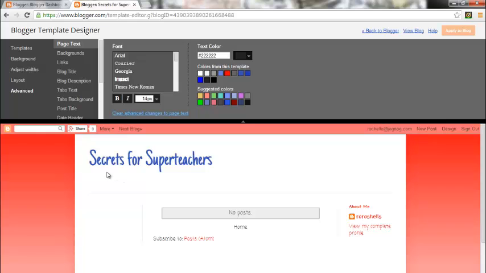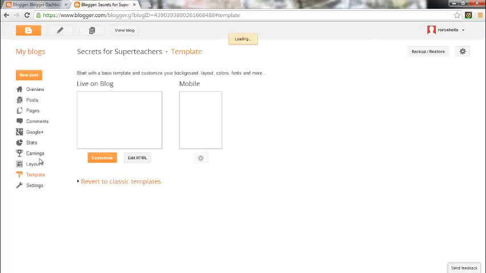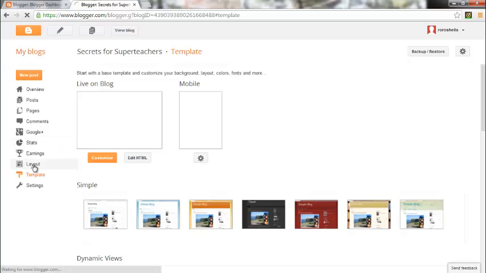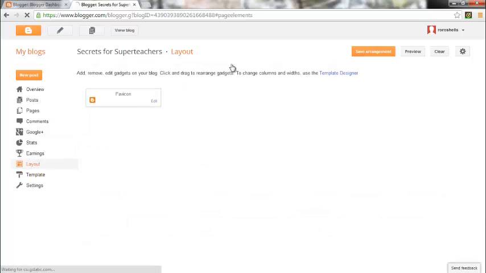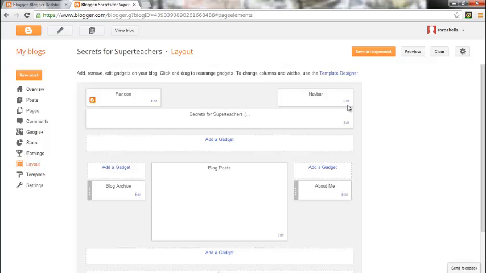To do that, go back to Blogger. You're going to click on Layout, and clicking on Layout will allow you to play around with some of the gadgets and bells and whistles of your blog. Right now we're just going to add the blog description.